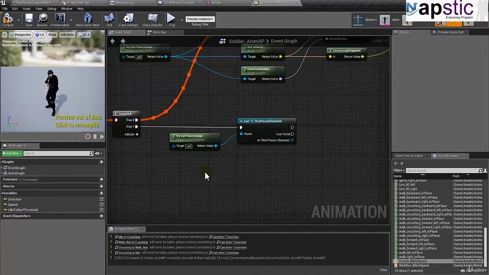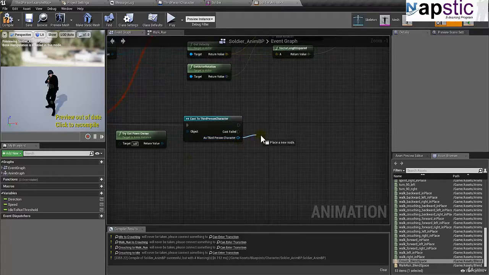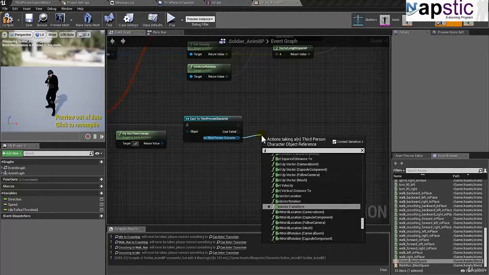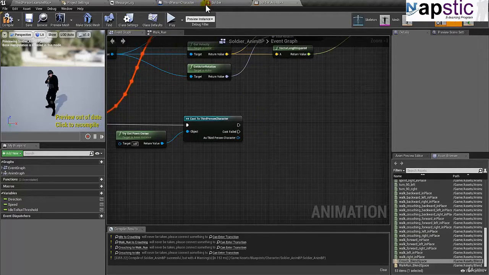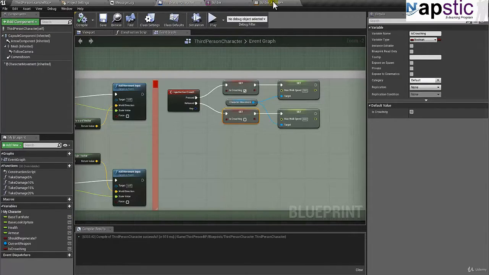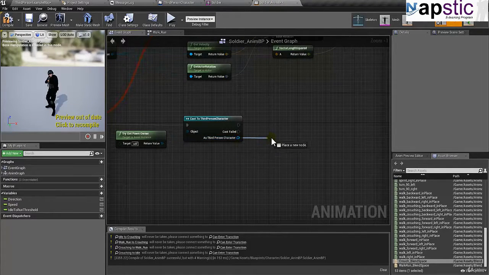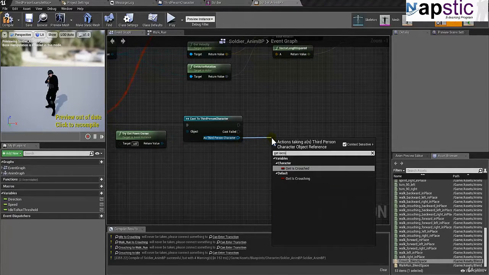Once that's there, let's get this variable itself. I'll say get is crouching. What is the variable called? It's called is crouching, and that is from the default section.